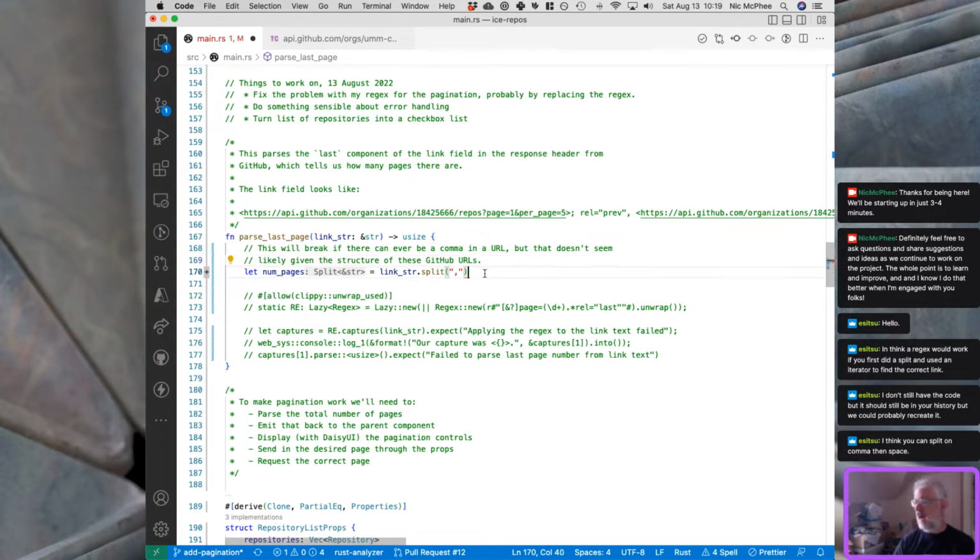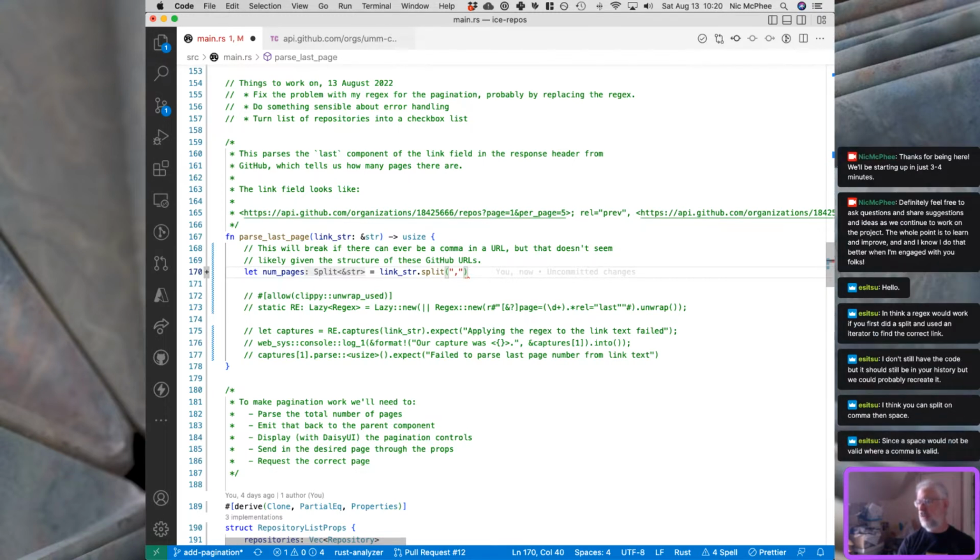Yeah, I also thought about splitting on the quote mark as well, but actually the comma space, I like that idea. I think that's a good idea, because a space shouldn't ever be in a URL, whereas a quote mark could be, but I think it has to be escaped if it's in a URL. But let's do the comma space. I think that's a swell plan.